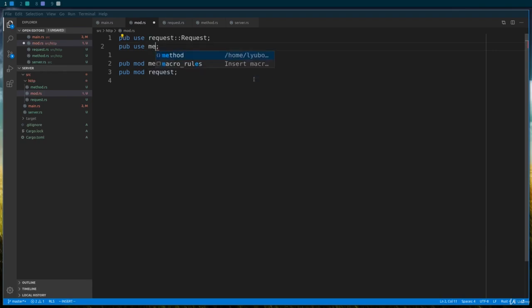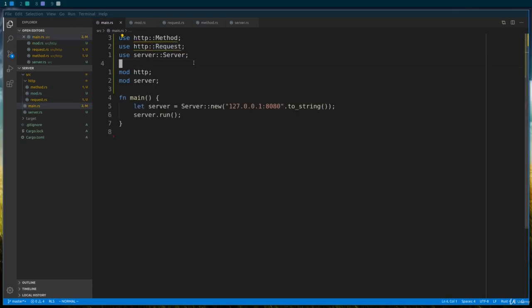Now, because we are pulling these two types into the scope of the http module with the pub keyword, it will expose them to the outside. And here we see that these imports now work. The Request and the Method can be called directly from the http module.